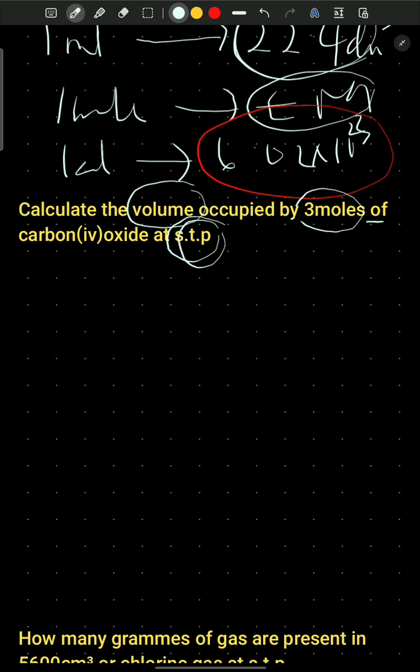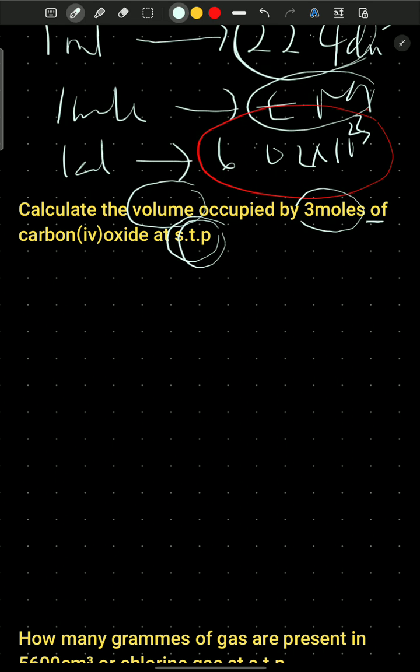I can remember some days ago I was teaching some students how to use Gay-Lussac's law to solve some questions in chemistry, and I saw a particular student trying to act as if he knows much, and before I knew it he started using this particular formula. I said no, this is very bad. Many of you watching this know this formula, but many of you do not know when to use it. Please, you are meant to use this formula if the question says you should find the volume at STP. If STP is not mentioned, don't use it.